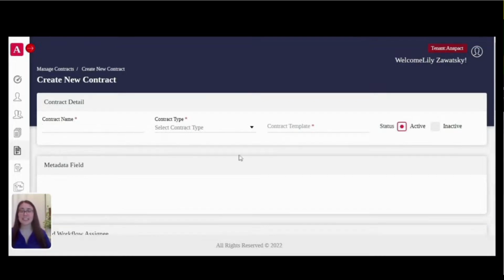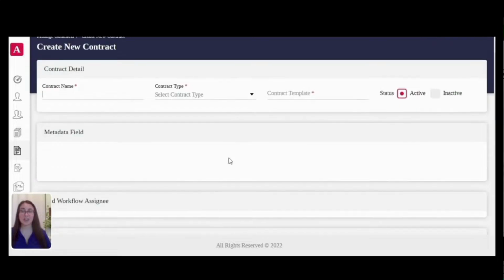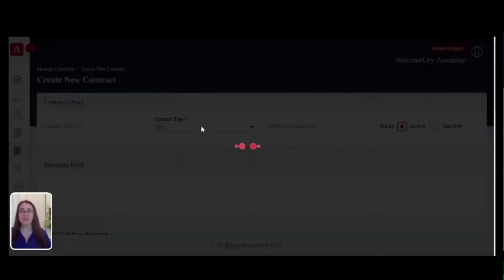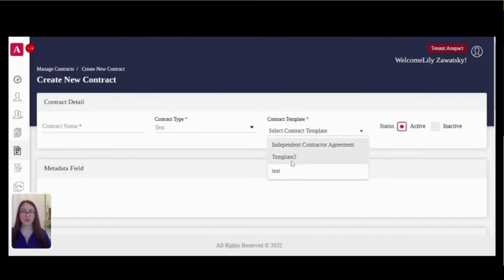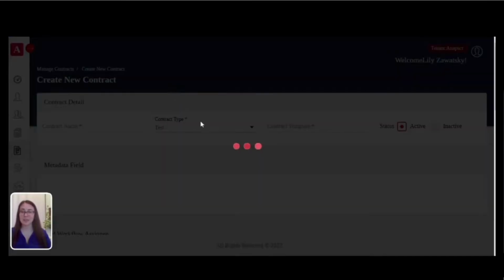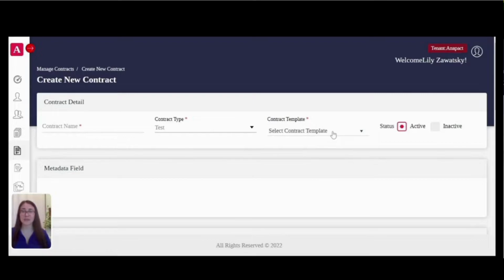The only difference is instead of uploading a contract that you're going to maybe add signatures to, you're pulling the contract template that you have previously created to add signatures to, perhaps. So it's very similar. It's important to note that the contract type determines what templates are available to you. So under this contract type here, I have these two contract templates saved. However, if I go to a different contract type, there might not be any templates saved. So that's very important to know when you are trying to create a contract from a template.